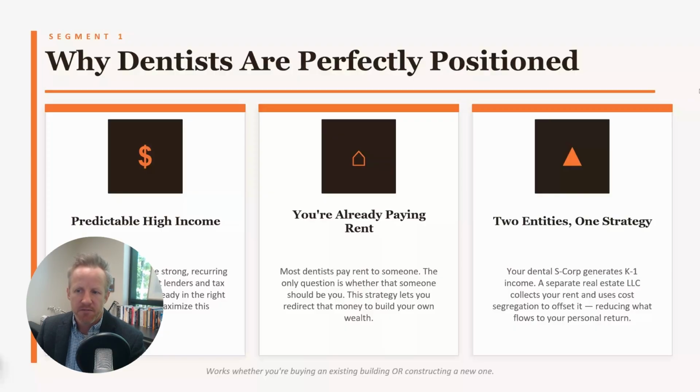Now, for the next 20 minutes or so, and probably the next few podcast episodes, I'm going to go much deeper into this strategy. But at a high level, you have these 2 entities. One is paying rent to the other one, and you can jack up that rent, which then reduces the taxable income on the K1 from your dental corporation. And then the income goes to your building LLC. And the question is, how do you reduce that income so you're not paying taxes on it? Therein lies the benefits of cost segregation. And I'll explain why it's called cost segregation.